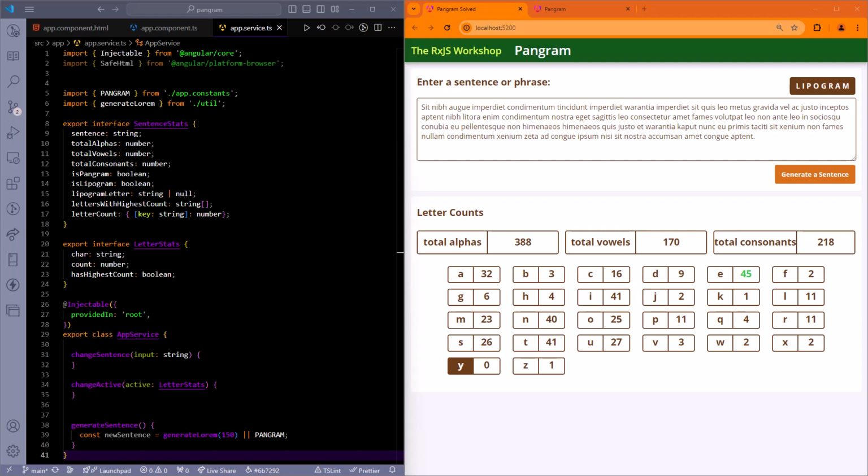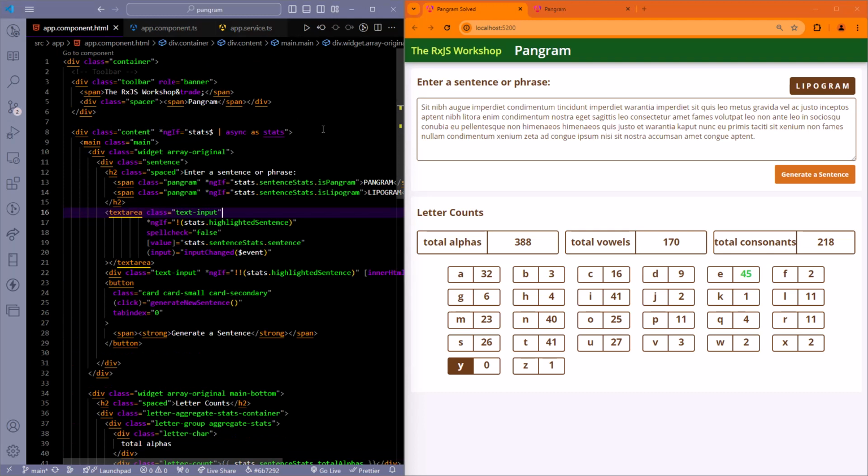For the starting point of this coding challenge, I gave you a number of files, including the template file, which is already set up to receive all of the information from the service and component file that you need to code. So essentially, you should not have needed to make any changes to this template file.